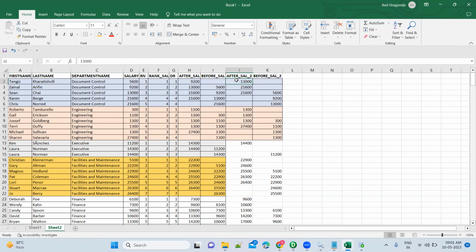So here you're going ahead by 2 places, right? For 5,600, if you go ahead by 2 places, what is the value? 13,000. For 9,200? 21,600. For 13,000, if you go 2 places, 1, 2, 21,600.